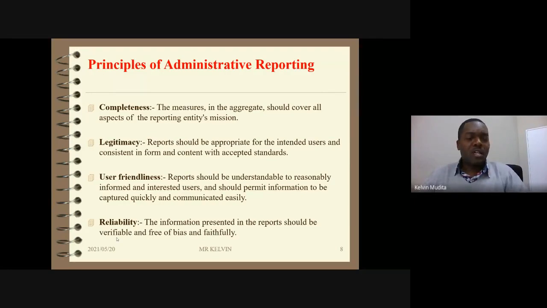Anyone can know that maybe Mr. Peter is at the hospital. This report is genuine. So those facts in the report should be able to be verified by everyone. That is what we mean by reliability. Any questions so far?